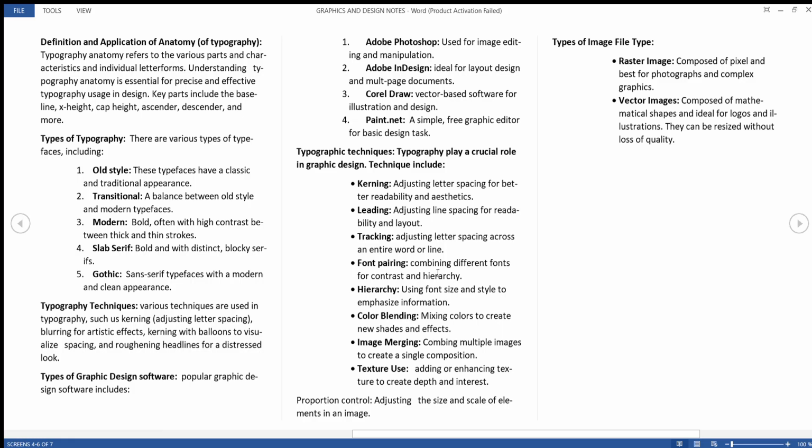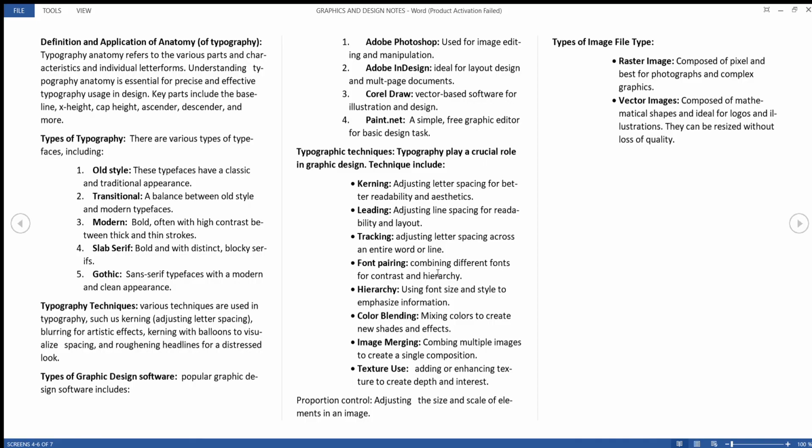When you combine them, that's what we call font pairing, and that one is more attractive, especially when you're creating a poster. So you have to mix different types of fonts so that you can bring out a professionally designed poster.